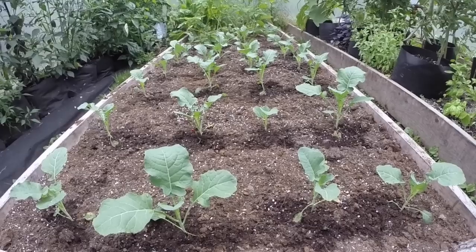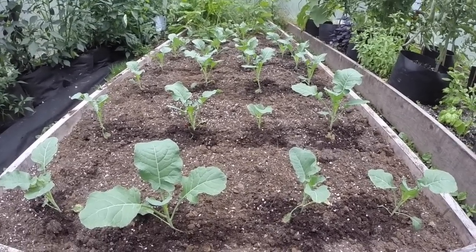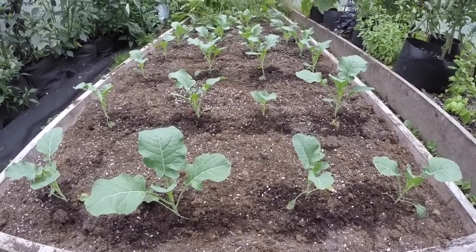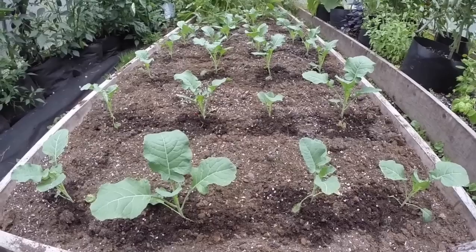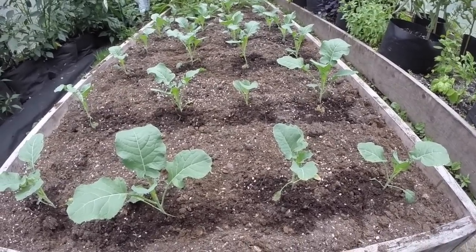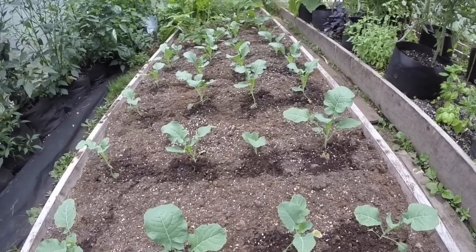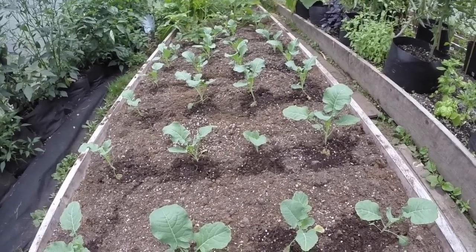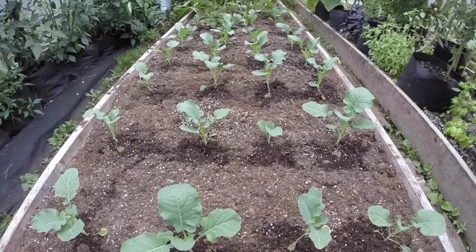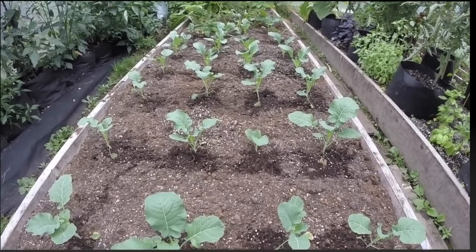This is a bed of brassicas that I planted in the last video, and they're doing quite nicely. I sprayed them once with the Bt. You can always get cabbage moths even inside here, but I don't see any additional damage. There were some holes in the leaves from cabbage moths when the seedlings were outside. But one good thing about being in the hoop house is you don't have to keep respraying so frequently because you don't get rain that washes the Bt off the leaves. And I'm careful when I water - I just water around the roots and don't get the leaves wet.